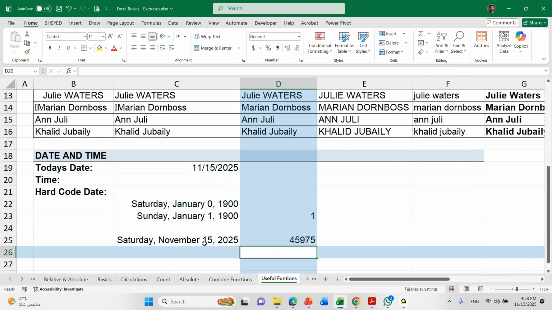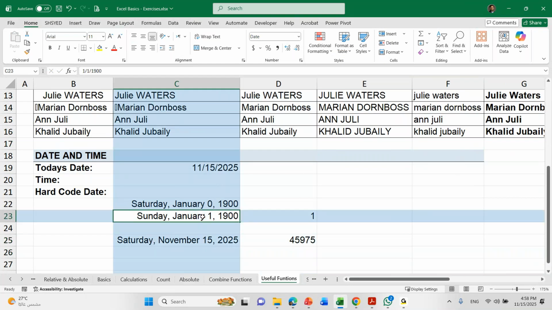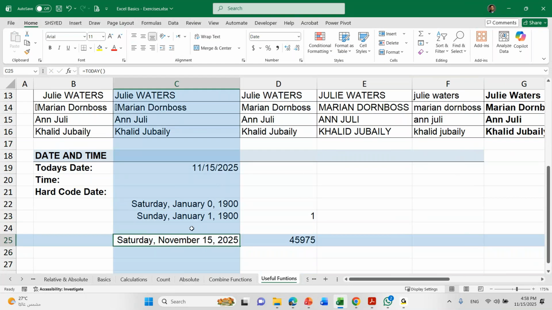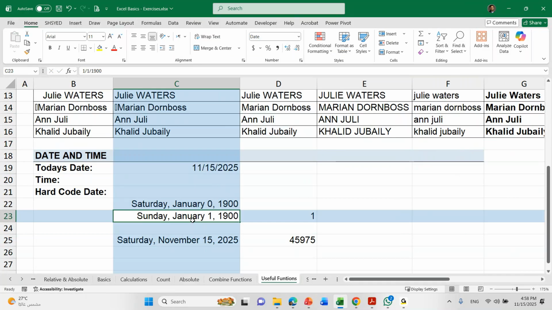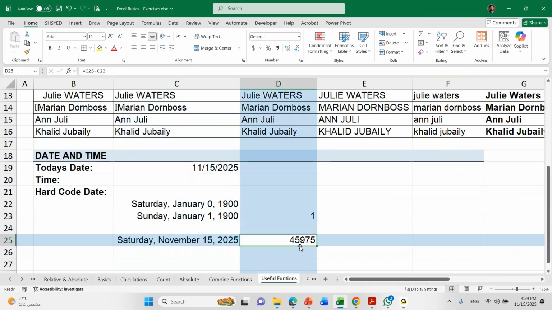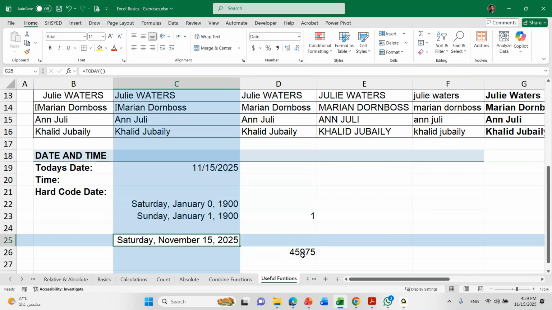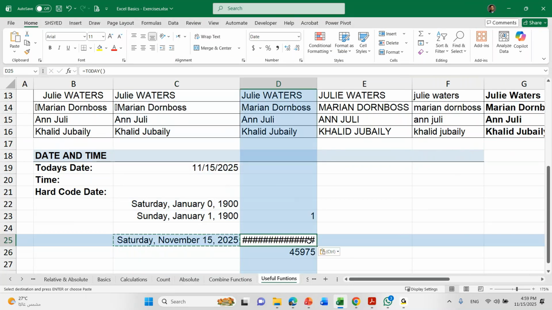Because in Excel's memory, date means nothing. It is just a display for us. The date actually means a number. If I format today's date as general, this is the number actually, 45,976.